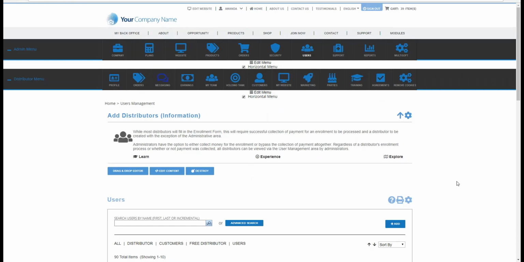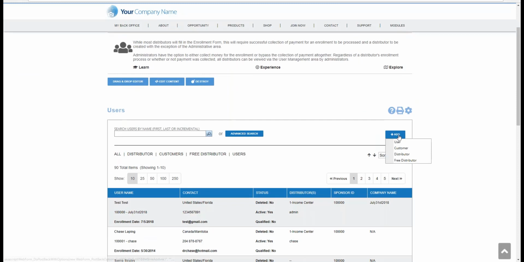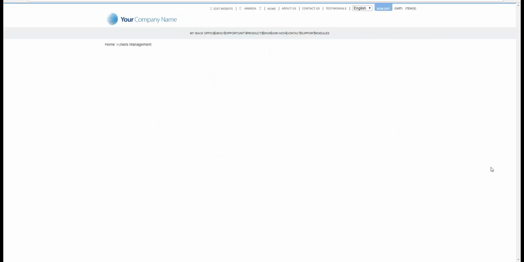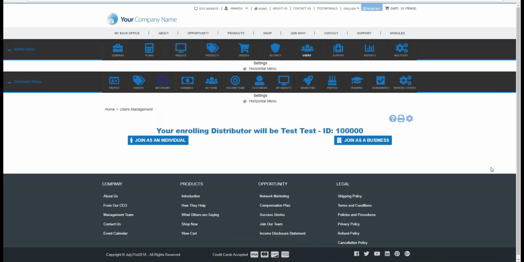So that shows you how you can enroll a customer as an admin underneath a different sponsor, or a customer can just go to a replicated site and enroll like usual and be a customer under that sponsor. So let's go to the next one. Let's go to distributor. So I'm going to go ahead and click on distributor, and I'm going to show you the difference between adding a distributor as an admin and then someone who's just going to a replicated site.